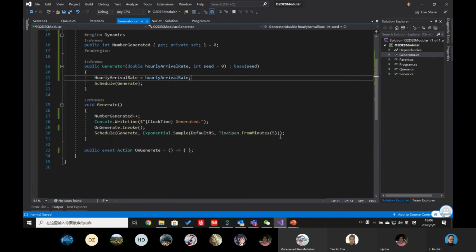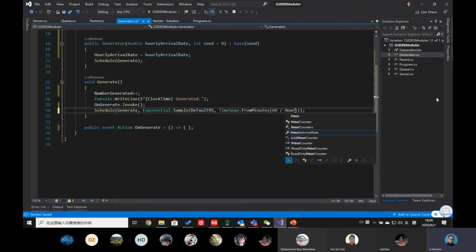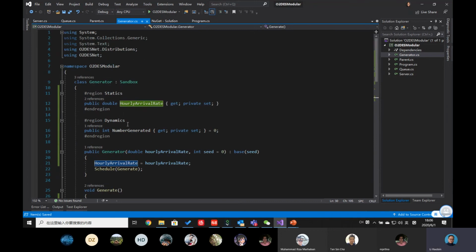So what we are going to do here is, instead of 5 minutes, we use 60 divided by this hourly arrival rate. So we can see that the static property related to the generator is only this one.